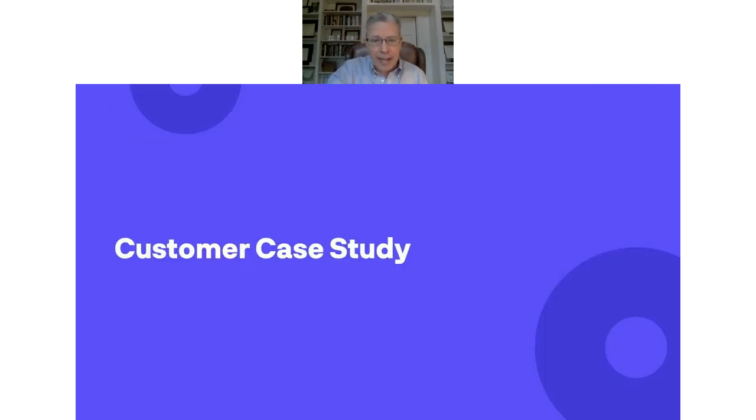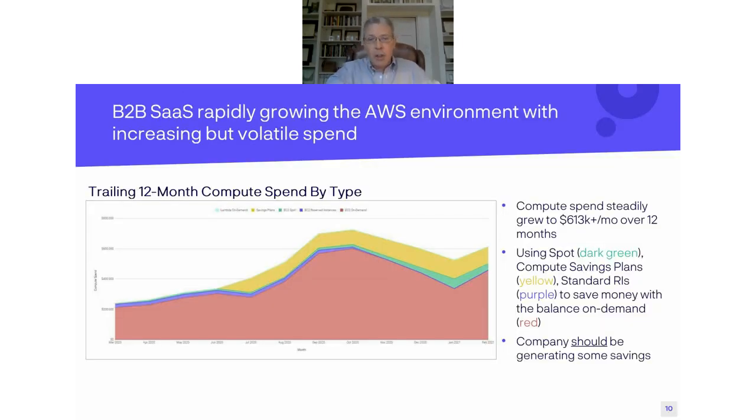Let me talk about what this looks like in practice. So what I'm showing you here is a prospect that came to us, and we're looking at their data through the end of February of 2021. Now, by the way, I'll say that this is analysis that ProsperOps offers. We have this free compute savings analysis. Literally, it's a very narrowly scoped IAM permission. It takes about 5 minutes for you to add it to your payer account. And then literally, we could be on a video call within an hour looking at your data historically. And we will calculate all of the outcomes you've been receiving based on whatever strategy you've been exercising over the previous 12 months.